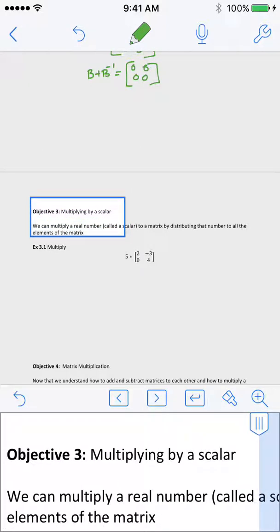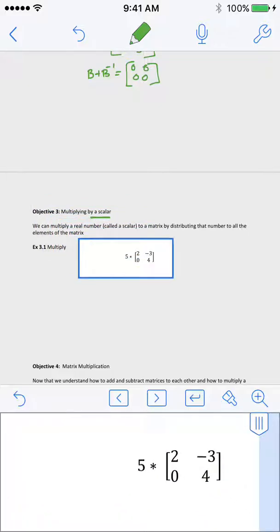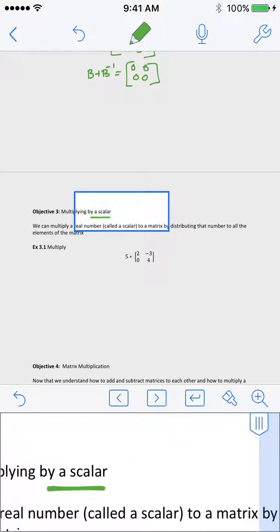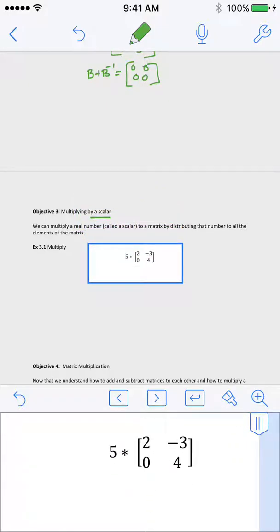Next we're going to talk about something called multiplication by a scalar, and it's very important that you remember this is not multiplication of matrix times matrix, okay? This is different. When we want to multiply a real number into a matrix, just a number, not another matrix, not a function, not anything else, it's called a scalar, okay? So scalar multiplication multiplies the entire matrix by 5, and it's just straight distribution property. If you have 5 times a matrix, you just multiply entry by entry. Distribute the 5 into everybody, okay?